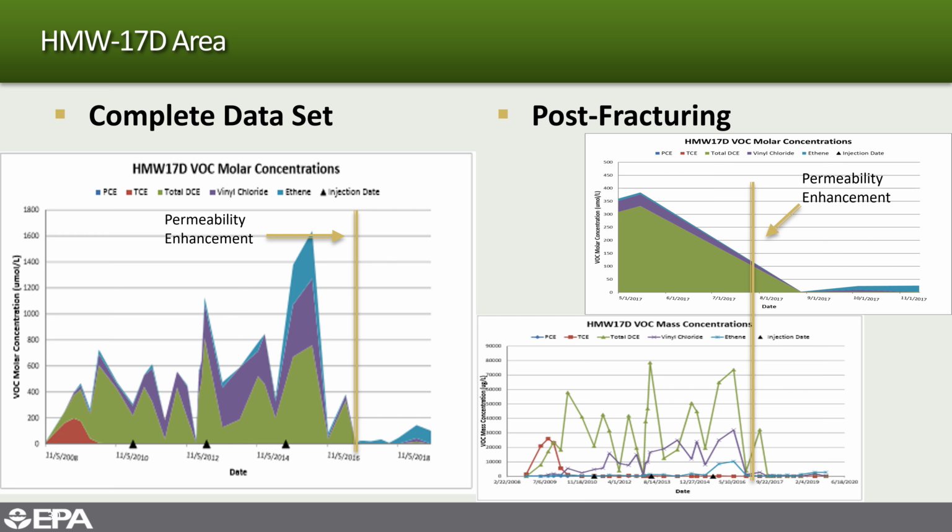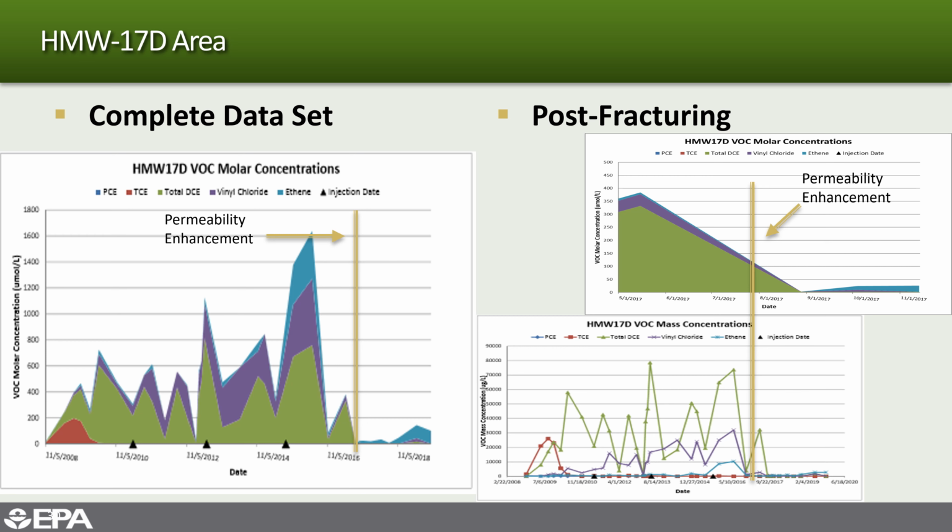I mentioned that there were two fracking events, the fracking event in the source area that took place in 2017 and the one that took place in 2019 in two smaller down gradient units, which I'll show in a minute. But so we've got a little bit of data, a couple of years post the July 2017 permeability enhancements that took place.